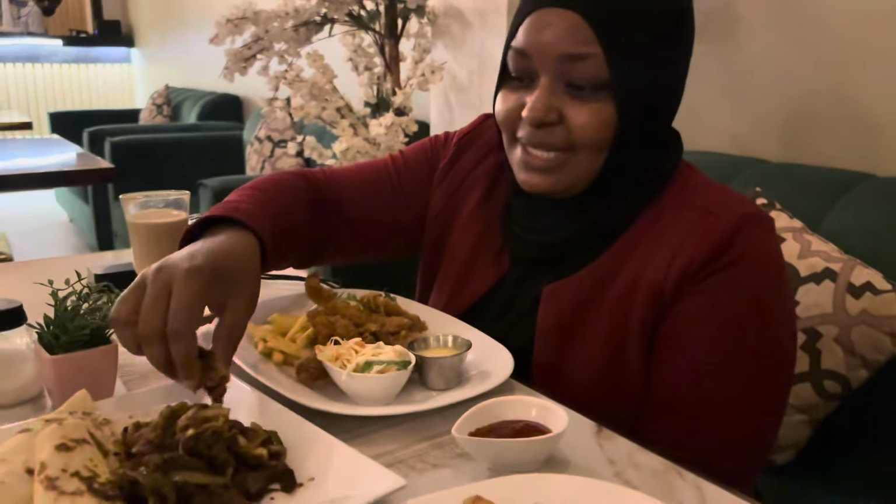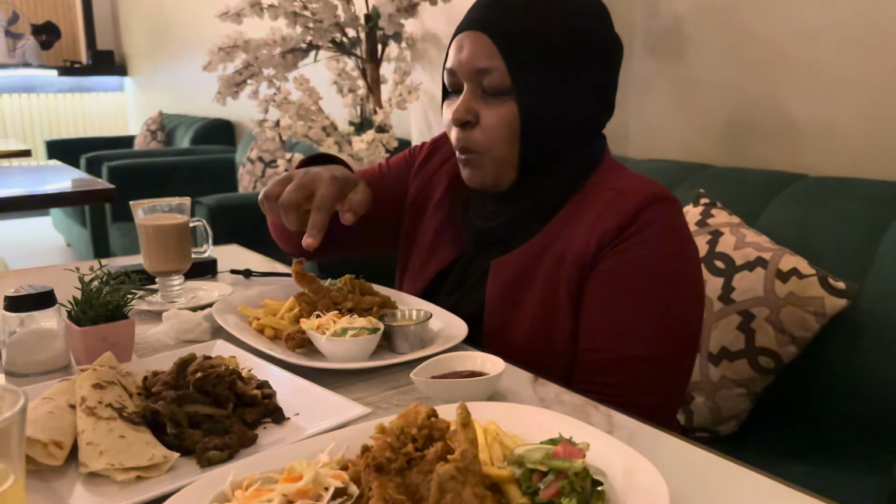Fingers, and then we have some beef here. I think this is maybe discount or something like that. So they will tell us when we'll be paying. Very nice. Now I'll test this, then I'll give you a feedback of how their food is. But from the look of things, 10 over 10. Let's enjoy this. The chicken also very nice. 10 over 10.